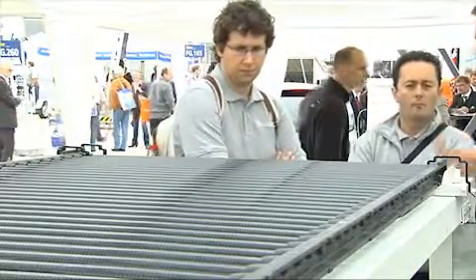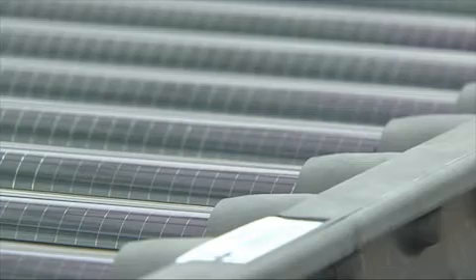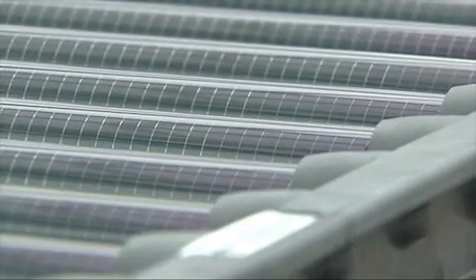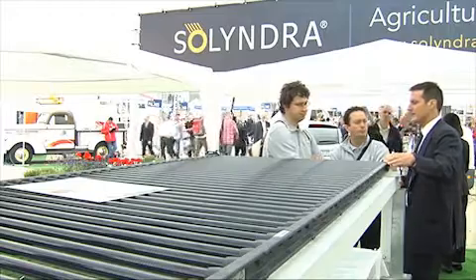This greenhouse market is obviously something that certain companies have tried in the past, especially in a BIPV way. But what is it that you're so confident about that this is the right type of product for that greenhouse market? I need to come back to our special design — the Solyndra design — because this makes it possible to have a very homogeneous light under the panels in the greenhouse where you are growing the plants. When you talk to farmers, and this is what we are really focusing on, to make sure that we do not jeopardize the growth of the plants, they always give us the feedback: this is the only technology where you have this homogeneous lighting underneath, which is very important for the growth and for the photosynthesis of the plants.